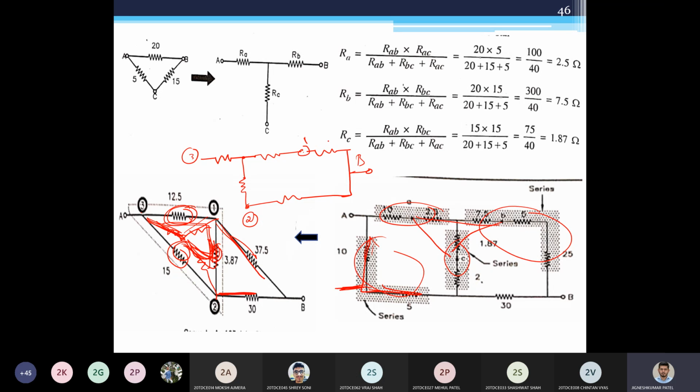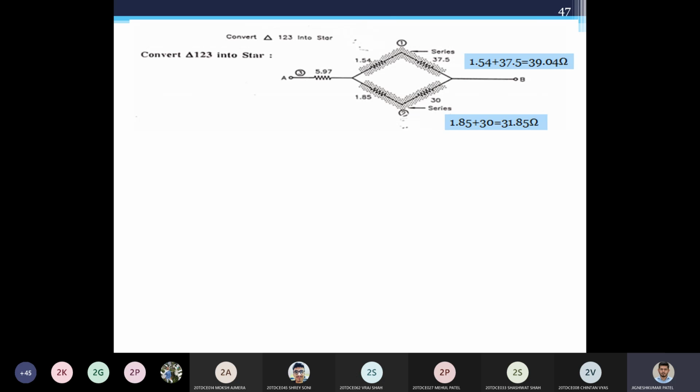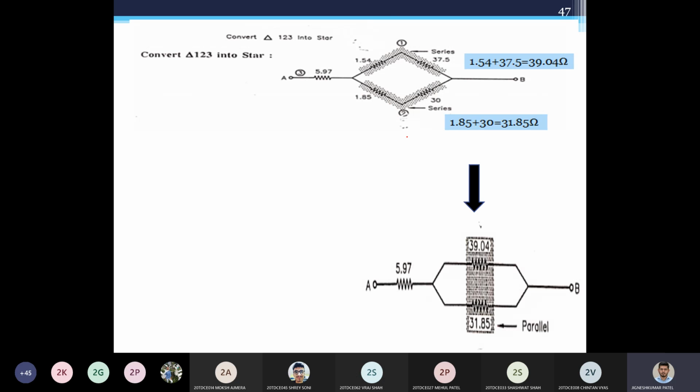If we look at this simpler network, you can see these two are in series, these two are in series, then all of this is in parallel, and then one more series, and you can solve that example. See, this is the same thing redrawn here. So I can easily get the final answer. The same kind of question can be asked with calculating the current. First I have to find the R equivalent, and then I can calculate the current.